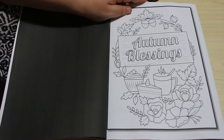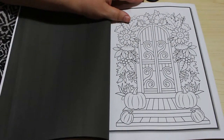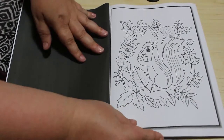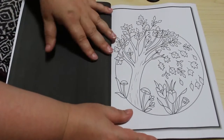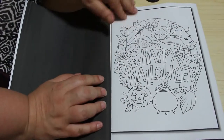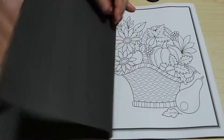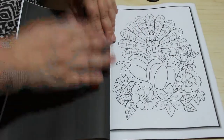Autumn Blessings — these are nice, it's just like a gate or a doorway. So lots of autumn foods. Little squirrel collecting his nuts. Nice simple patterns for when you don't want anything too in-depth — I just like these sometimes when I'm just chilling out in the evening with Jennifer. Happy Halloween, I like this one. The horror in October. So they're just nice simple patterns with fruits and vegetables to colour in, and flowers, and there's a turkey.